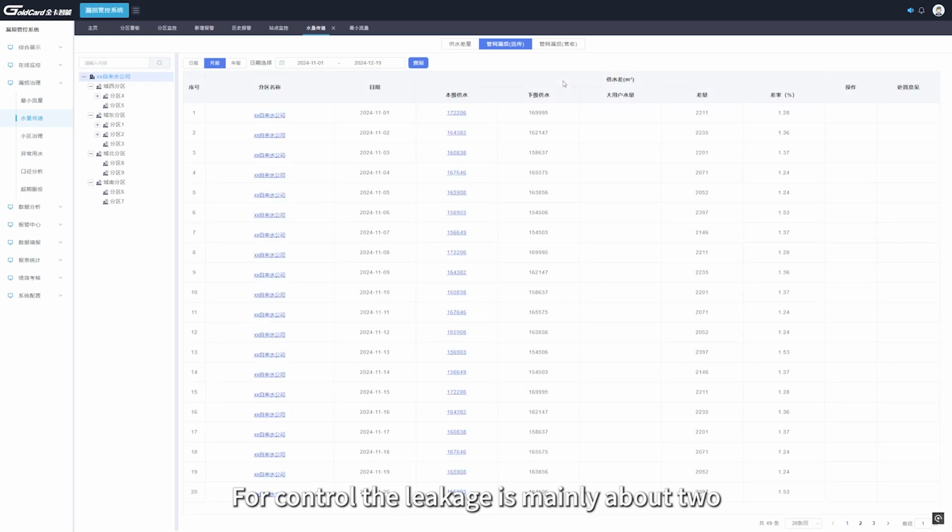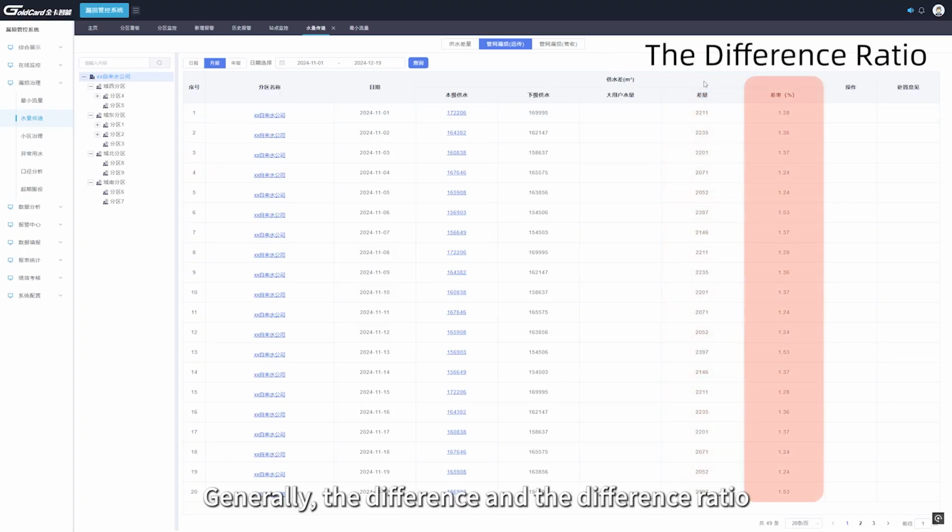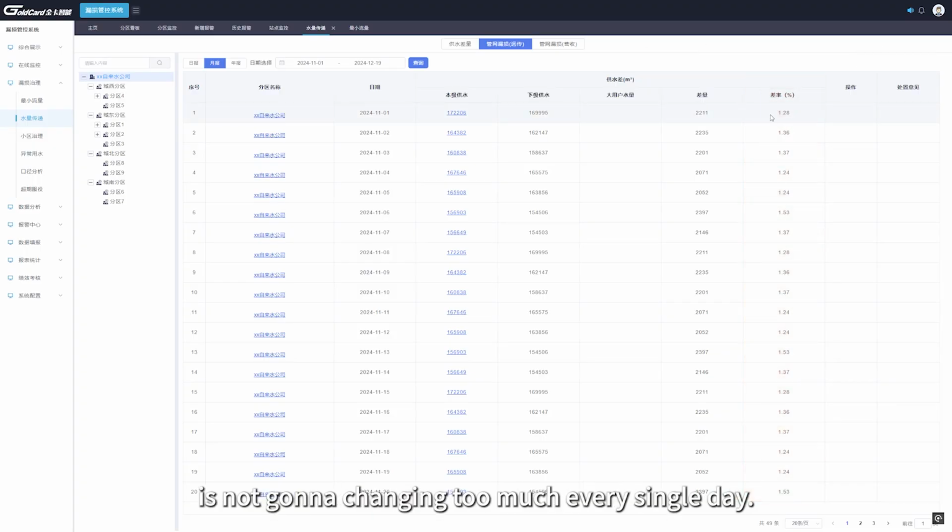For controlling the leakage, it's merely about two values of the pipe network of the water supply: the difference and the difference ratio. Generally, the difference and the difference ratio don't change too much every single day, so you can see these data stay at a stable value.